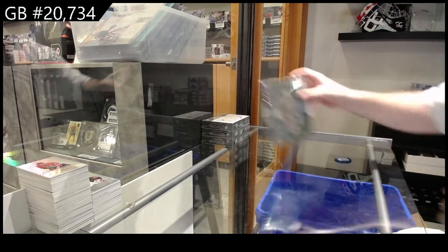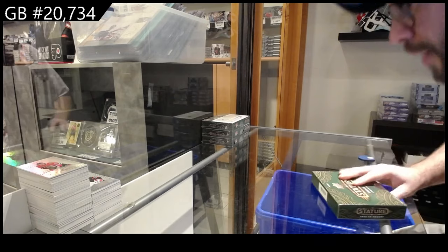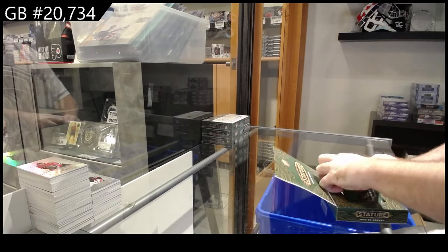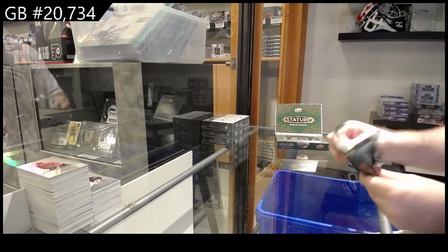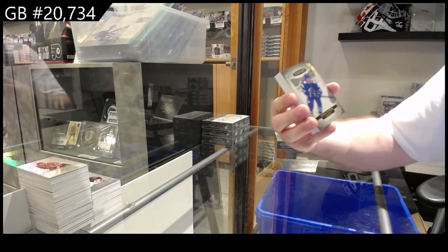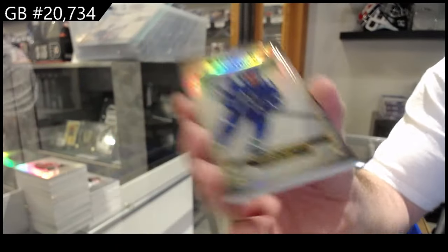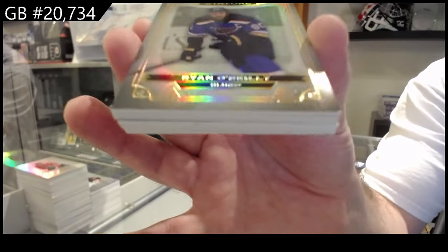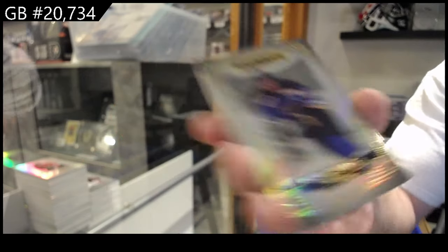There is a case that, yeah, so I'm not saying it is, but I would not be super stunned, Scotty, if the Kuzmenko auto out of 49 could be considered, or the Okachuk patch auto out of 10 so far. And Ekblad 101. Quinn Hughes, Vancouver. Those are the three top ones. So if we've had a case hit, right now it'd be one of those three. Ryan O'Reilly for the Blues. I think a lot of people forget Kuzmenko is a very highly touted rookie, and that's a short print one.